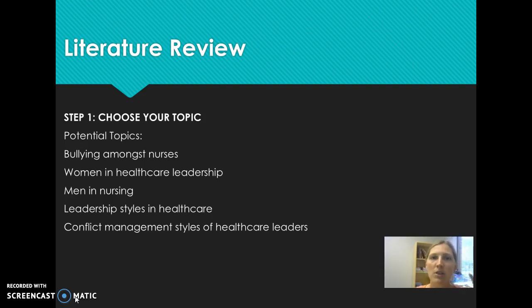So what you're going to be doing is selecting a topic and then choosing 3 peer-reviewed journal articles that address that topic, and then you'll summarize those articles. But then the next step is to analyze the articles. What were the strengths of the articles? What were the weaknesses? What were some limitations? Maybe the research that was done was incomplete or really only looked at one group of people, not how it might impact another group of people. So you'll get to do your own analysis of each of the articles.